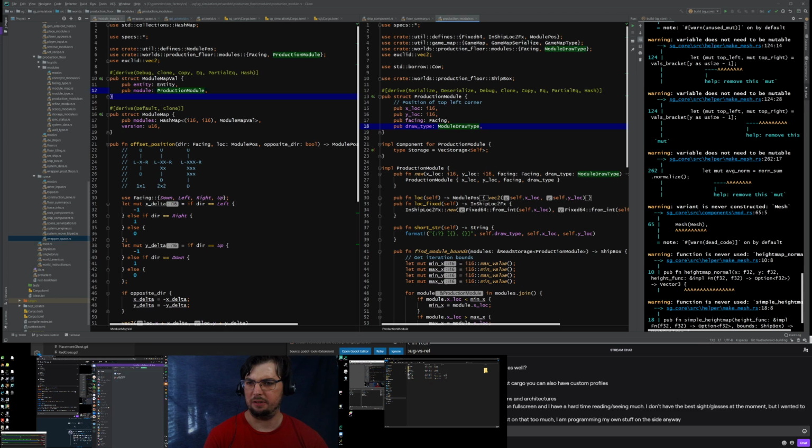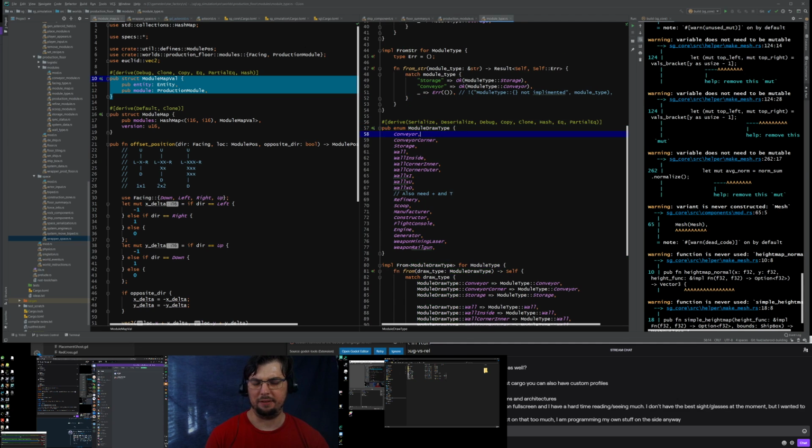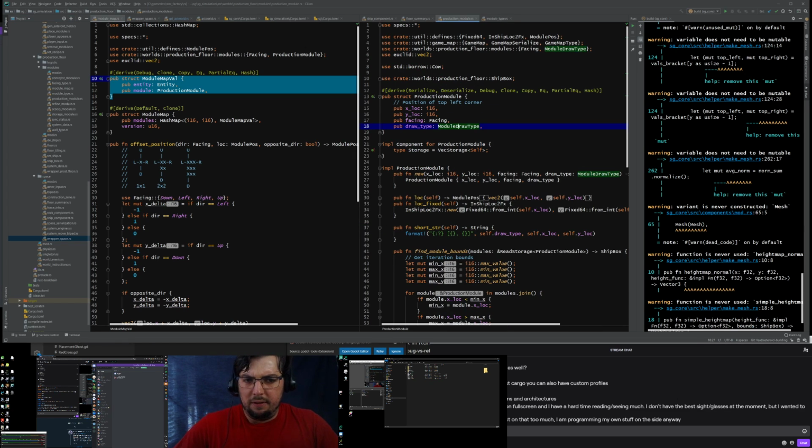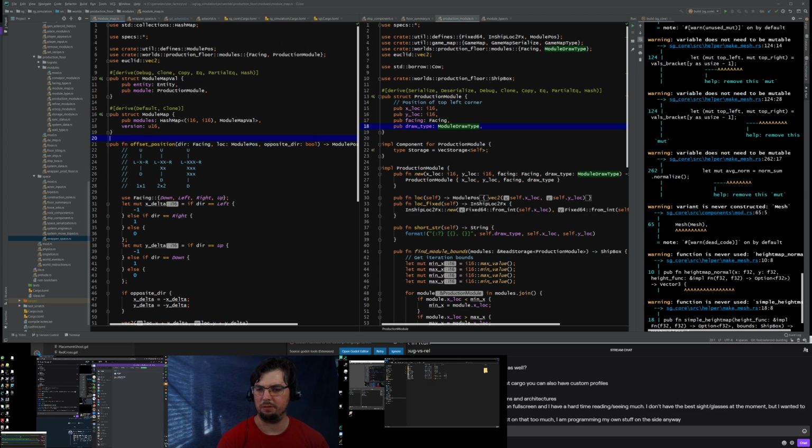This is like a two-dimensional grid of tiles, and each tile is represented by a particular way of being drawn. So say it's a conveyor corner, storage, walls. There's going to be more later on. Refinery, scoop, manufacturer, constructor, flight console, engine, generator, mining laser, etc. So yeah, I might just get on with the coding and stop trying to explain so much.